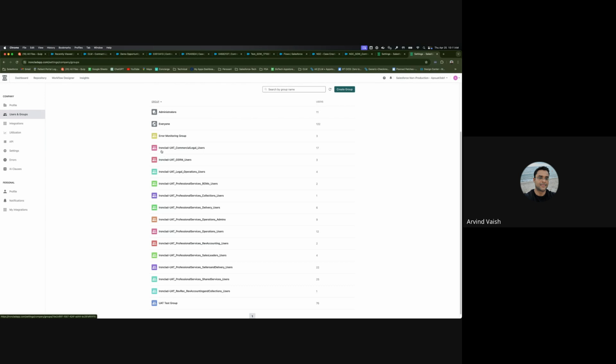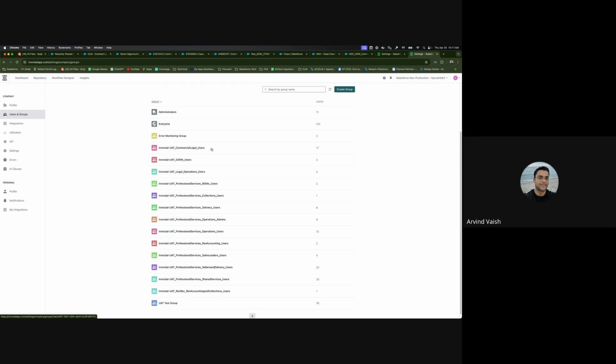If you look at this one, Iron Cloud UAT commercial legal user, this is the strict format from the Okta naming convention purpose. Suppose you are planning to add a new group, don't add it directly here first. You first need to request that group in IIQ.